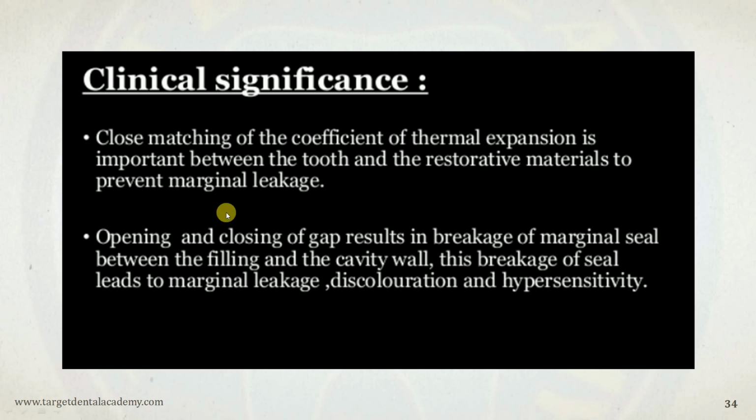Coming on to the clinical significance, the close matching of the coefficient of thermal expansion is important between the tooth and the restorative materials to prevent marginal leakage. So basically what is the function of it? It prevents the marginal leakage. The opening and the closing of gap results in the breakage of marginal seal between the filling and the cavity wall. This breakage of the seal leads to marginal leakage, which leads to discoloration or hypersensitivity.